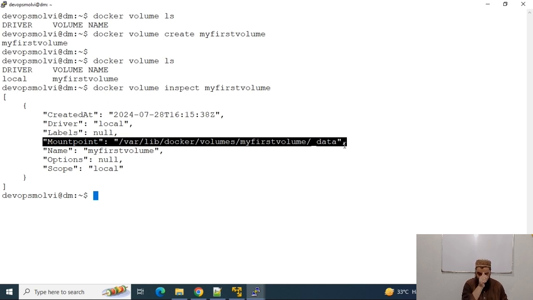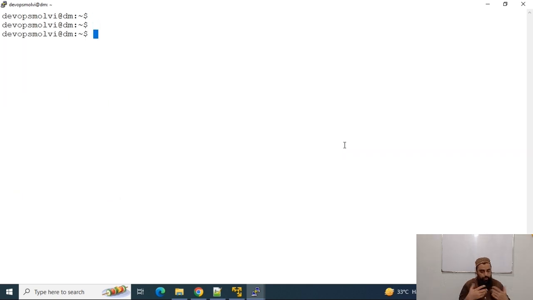Okay, and we will use the --mount option here in this command. The command would be slightly different. Docker run -it -d -p, okay, 80:80. Now --mount.